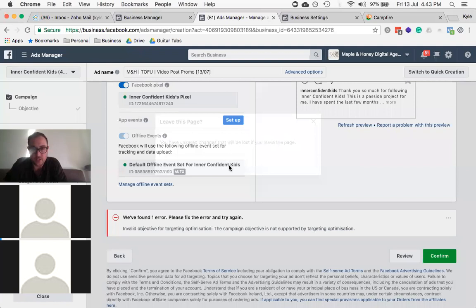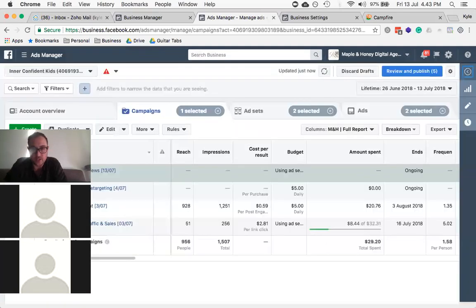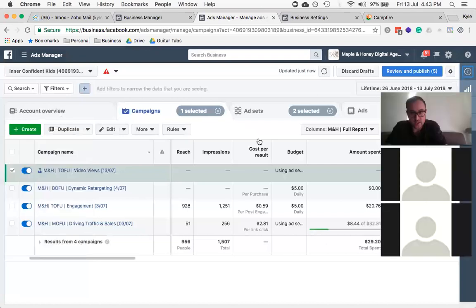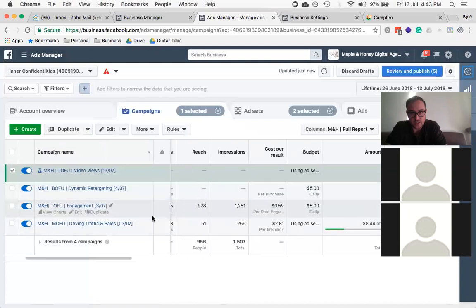Now I've only got a few minutes left on the recording with Zoom, so I'll try to just quickly touch on reporting and showing you the results. So this was the first page that I showed you, and I know it looks a little bit confusing, but essentially this is where all the results will be displayed for your campaigns and how they're running at the moment. So you can see I've set up 3 campaigns and now a 4th for the video views, and this has been running only for a few days. So it doesn't have a huge amount of reach or anything really to brag about. But I've got a customized report.